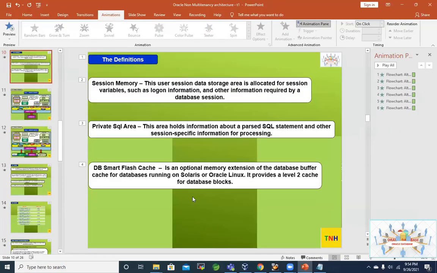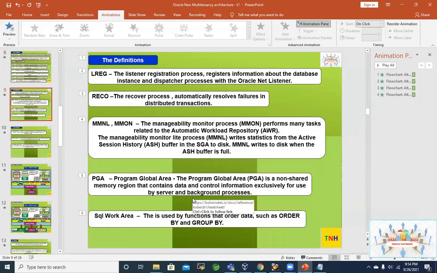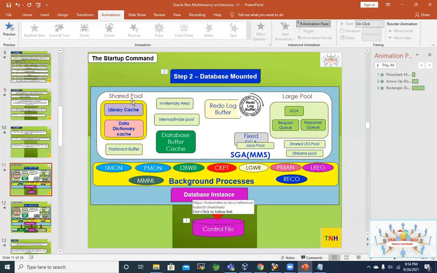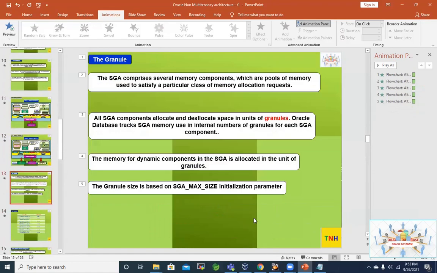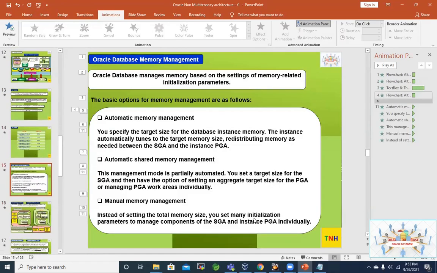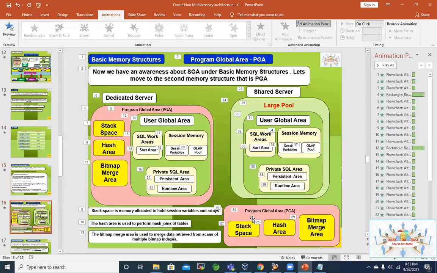It will be pushed to this shared pool, this area, in the shared pool library cache. So whenever it comes to the library cache, those things are shared. So any session can access those things. That's why they are telling here, multiple sessions can access the same plan. When it's moved to the shared pool, it can be accessed.